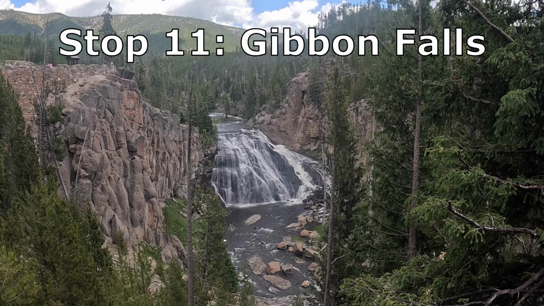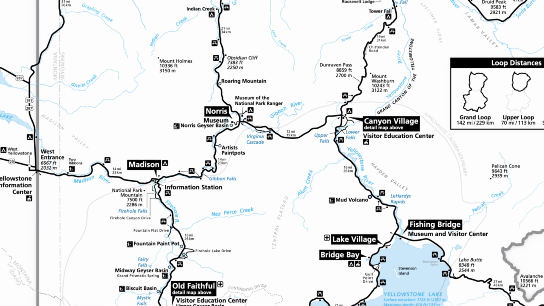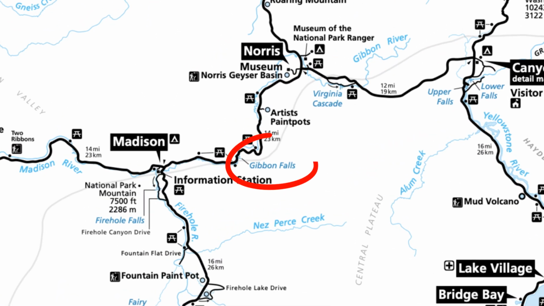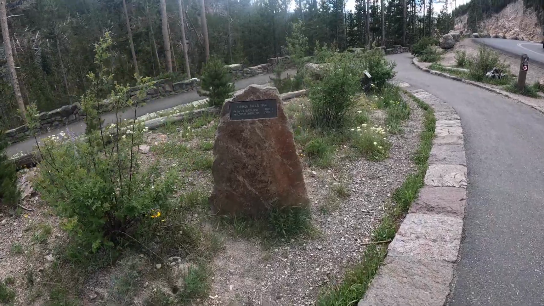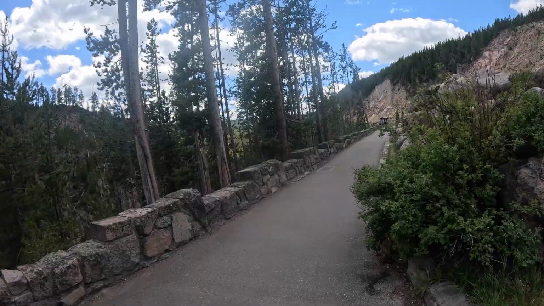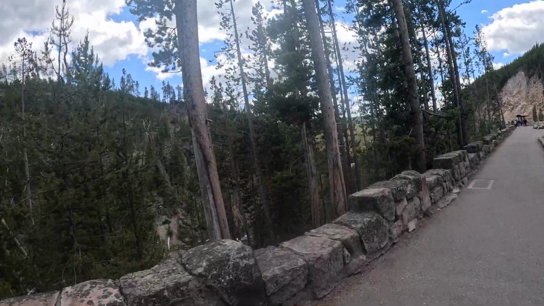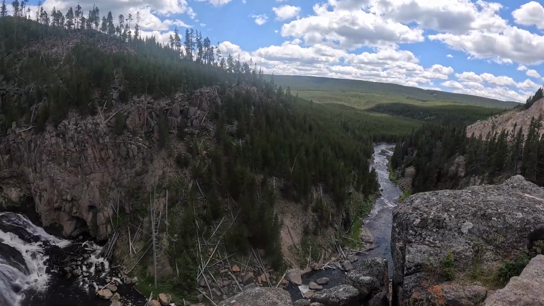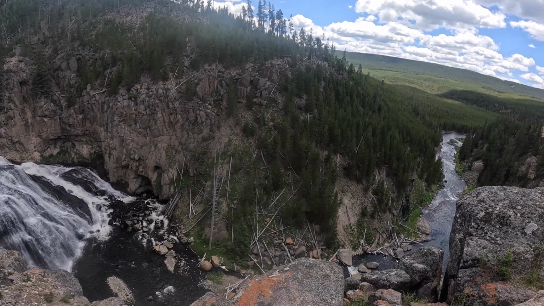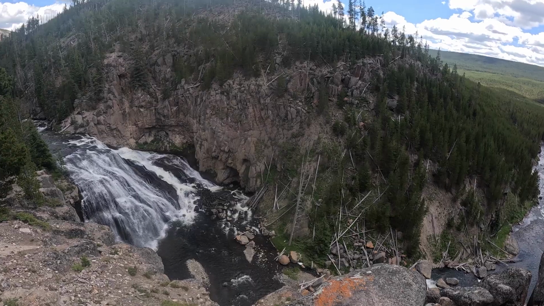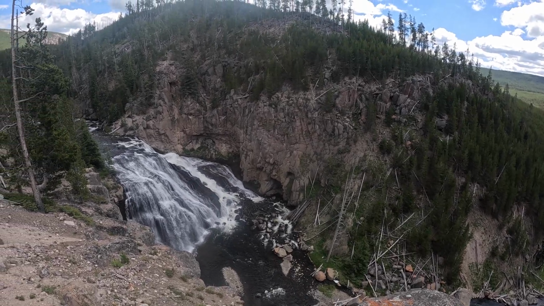Gibbon Falls is a beautiful waterfall along the Gibbon River located on the Grand Loop Road. To the Overlook, it's 400 feet. To the lower part of the falls, it's 1,000 feet. There's a paved pullout with a short half-a-mile round-trip walk that allows for great views of the falls. The falls is about 84 feet tall or 25.6 meters.